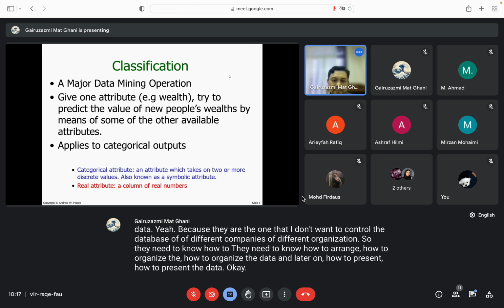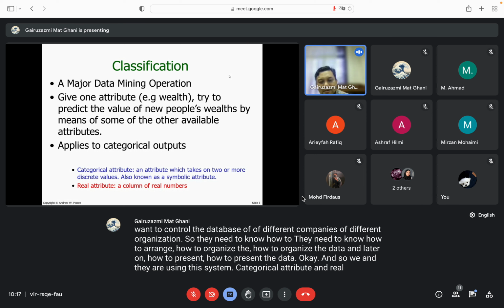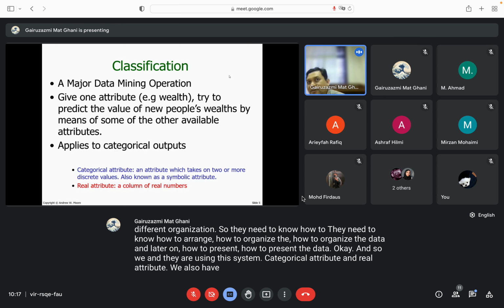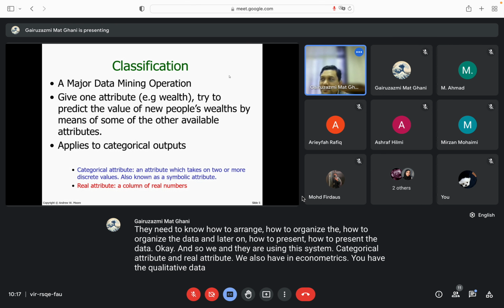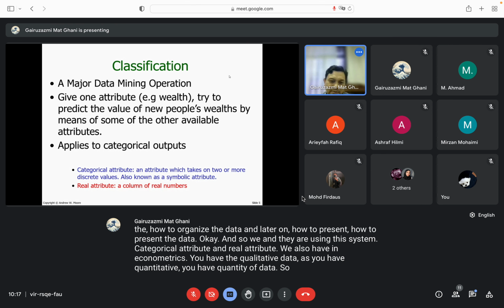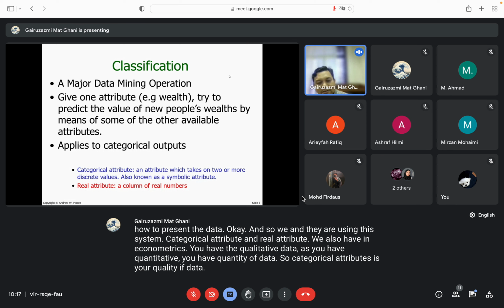So they use the terms categorical attribute and real attribute. In econometrics, you have qualitative data and quantitative data. So categorical attributes are your qualitative data, and real attributes are the quantitative data.